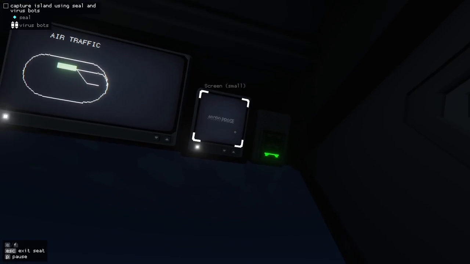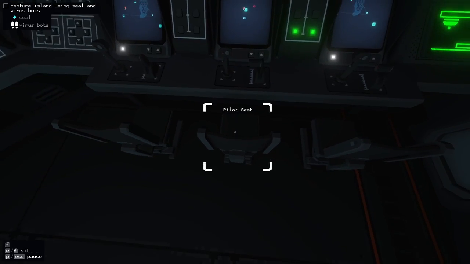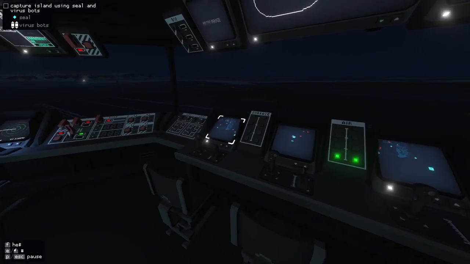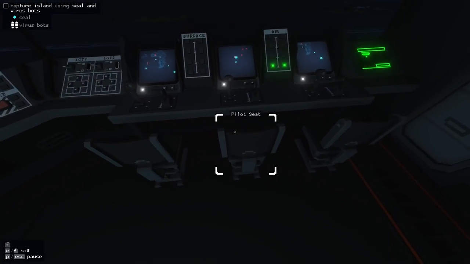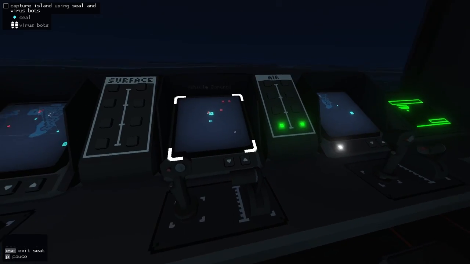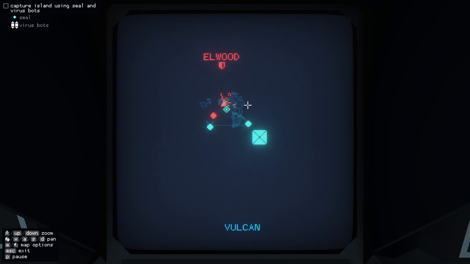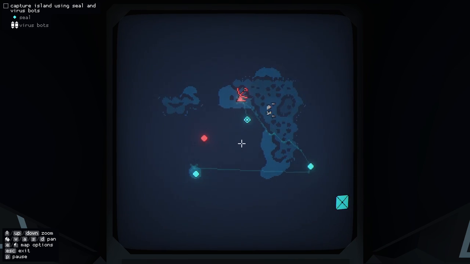Crane status. Oh, this must be for the... Oh, yeah, this is the air traffic control station. We want this one, vehicle control. Wow, so this guy actually has to launch the aircraft, too, with the crane. All right, we can kind of see the battle playing out. Not as exciting this time, to be honest.